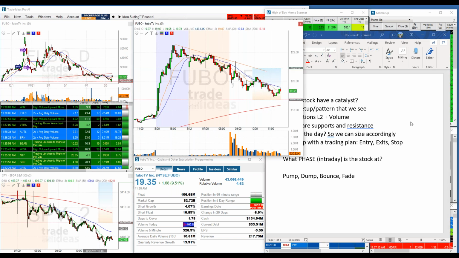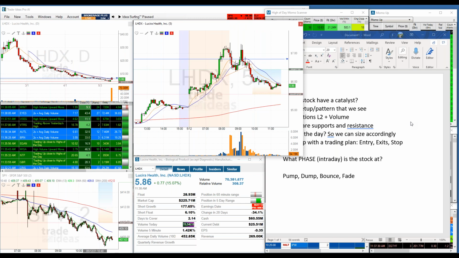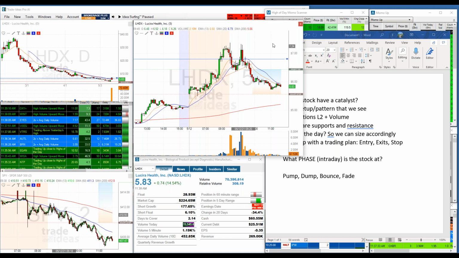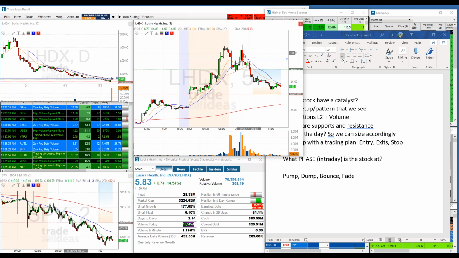For example, this morning I tried to scalp. Somebody alerted LHDX or something. So I tried to scalp it over here because I saw it started to break the pre-market high, plus the red to green move, the combination of this, but it failed. It only went up to 730 and then failed. I was just scalping from 711 to 725, 735, 750. That's what I was looking at, just scalping it.